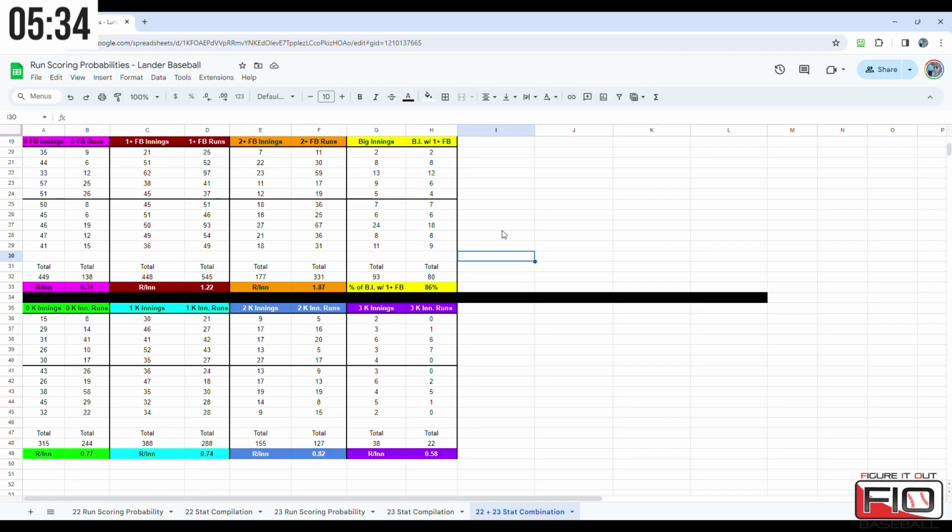This is so important because to create a big inning with 3 or more runs, you've got to do one of a couple things, maybe both, maybe several things. But you've either got to get a guy on base for free, because odds are there aren't very many innings throughout a game or even a season where you're going to get 3 or more hits in an inning. And if you're going to get 3 hits in an inning and score 3 runs, that third hit probably needs to be over the fence, right? So in order to create 3 or more runs, at some point you're probably going to have to get somebody on base for free and then get the big hit.